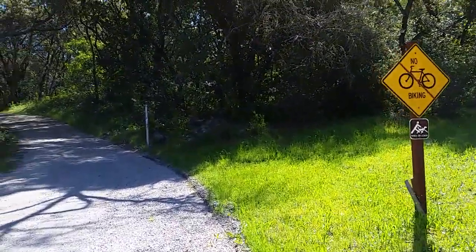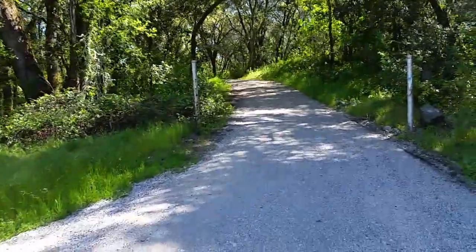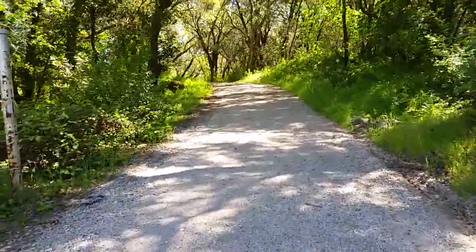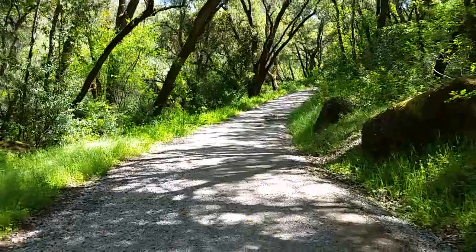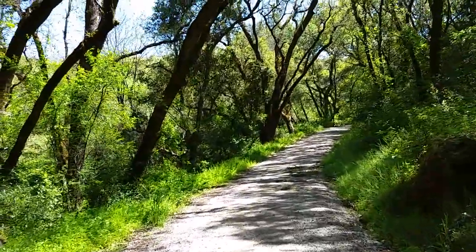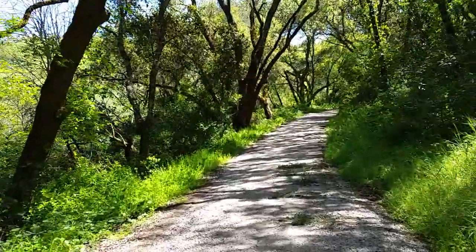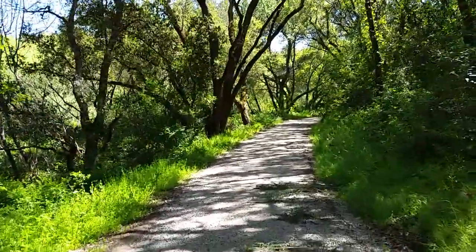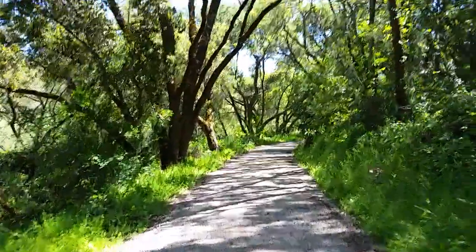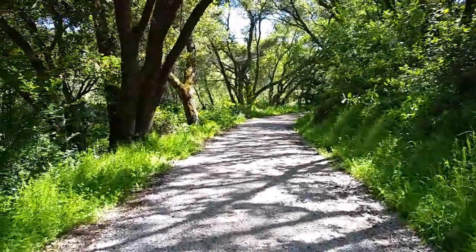There's no biking, and just so you know, there's no swimming allowed in the lake. It is our Napa County drinking water supply. There's a more popular trail on the other side of Lake Hennessey, and it is quite sunny, I'm sure. This side is shadier, which I'll take today because it's supposed to get to about 80 degrees.